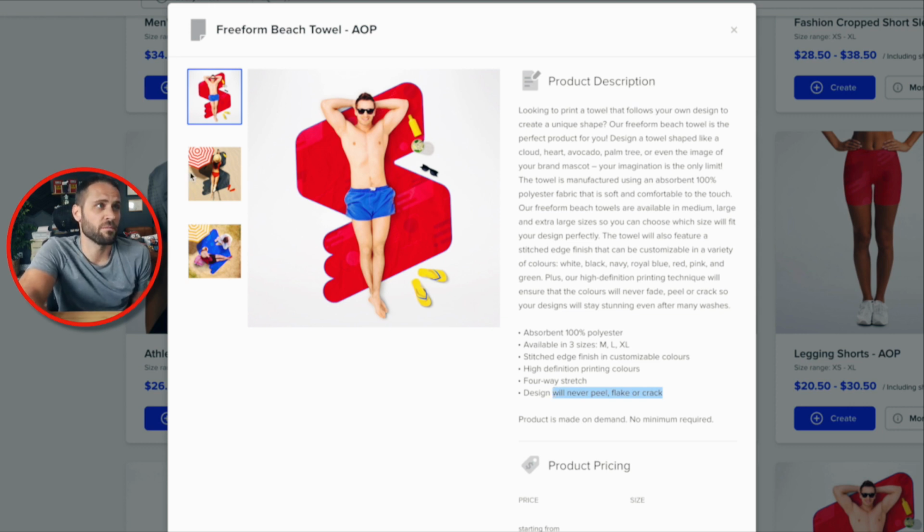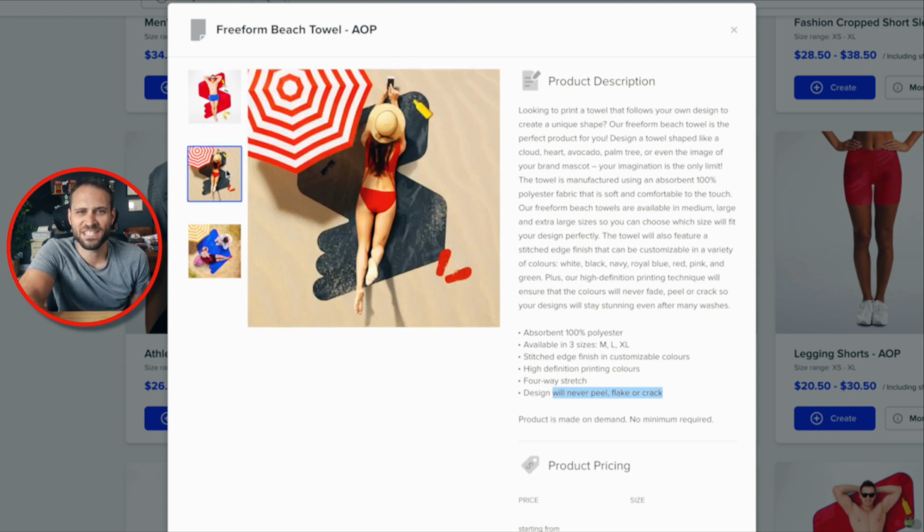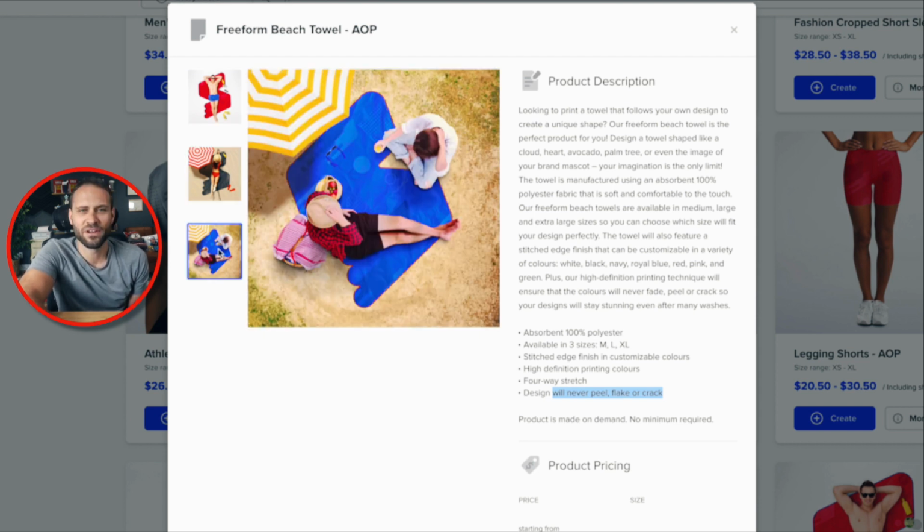They have a couple of different mock-ups for you here. One that is a little bit plain in the background, another here that really showcases the beach, and then here as well with another view of it as well. So that way your customers can basically know that this is indeed a beach towel.